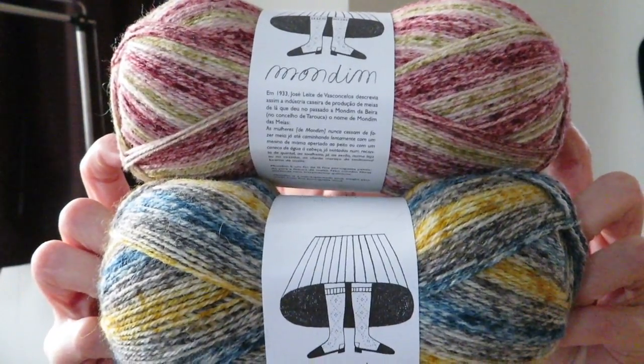It's 100% Portuguese wool from rosaPomar.com, and I got these 2 colorways, but I wanted like 15 more. But these are beautiful, and I can't wait to knit with them. So I was really, really, really excited that now she's carrying this amazing yarn. And yeah, there's no nylon in this, but I've heard that socks made out of this wool, knit at a really fine gauge, they wear perfectly fine. So yeah, I'm really excited about this.